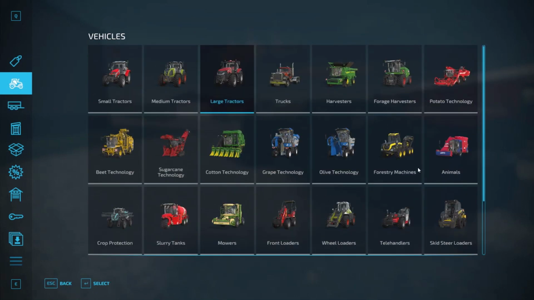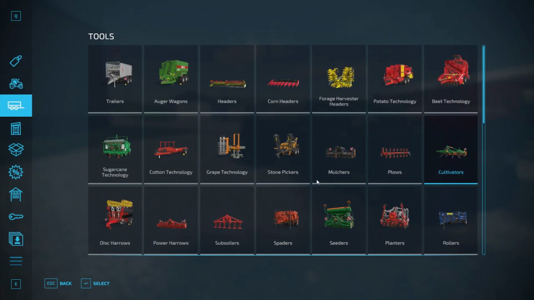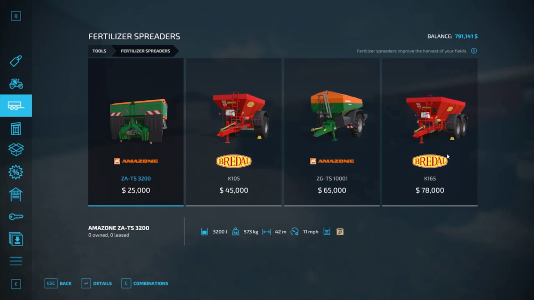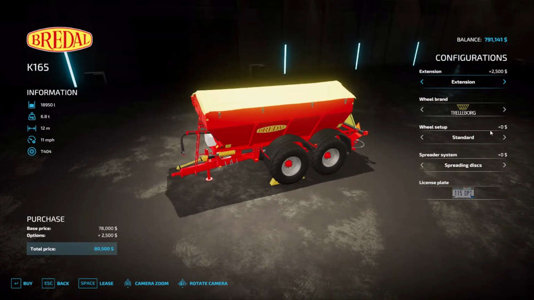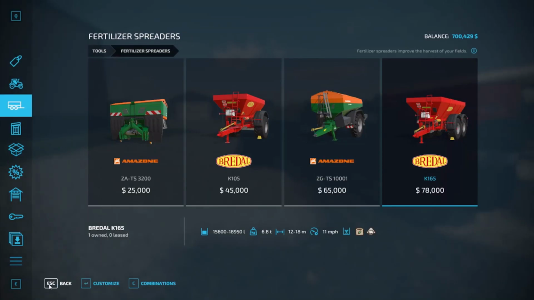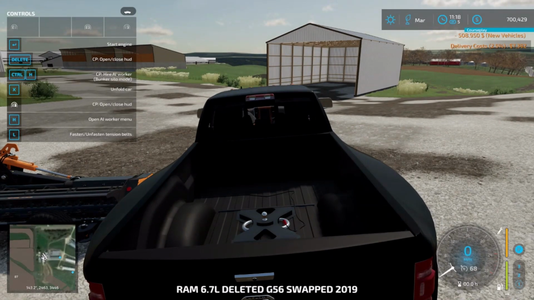When we get into the animal stuff, we're going to need a smaller tractor anyways, but I'm not going to worry about that right now. I'm not going to worry about a forage harvester yet either. So that'll at least get us going, right? We're going to need a spreader of some sort for fertilizer. So I'll probably run the extension. We'll run the wide disc setup and do it that way. I think we're going to call it good right there.